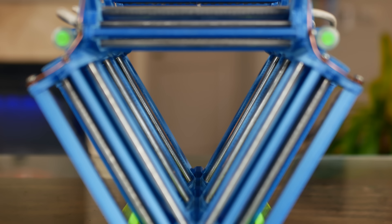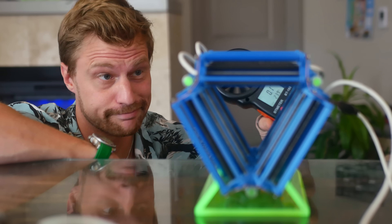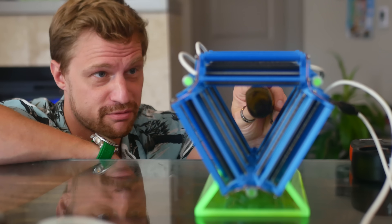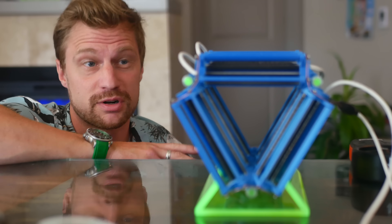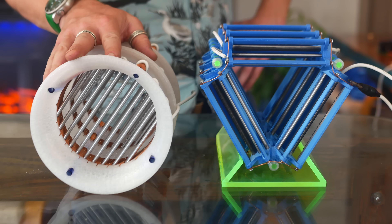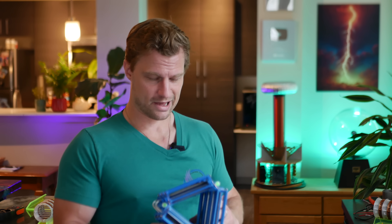Even though this Mark III thruster isn't a big jump in output, it's still an enormous leap forward. For example, with the thruster operational, if a banana flies at it — it's just going to go straight through the middle, because there are no structures in the center to get in the way of a colliding object. That's the advantage of peripheral acceleration. Banana-proof! Comparing that to the Mark II, the difference is pretty obvious. Weighing in at 490 grams, it's not lighter, but certainly stronger. This design could benefit from weight reductions and further velocity improvements to make it more feasible for use on an airplane.